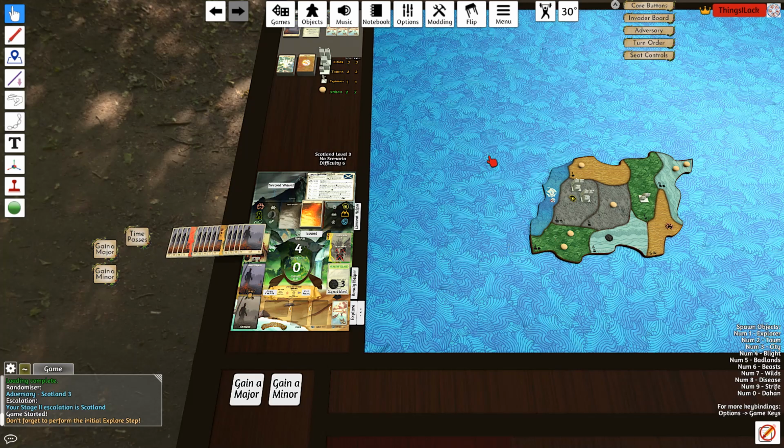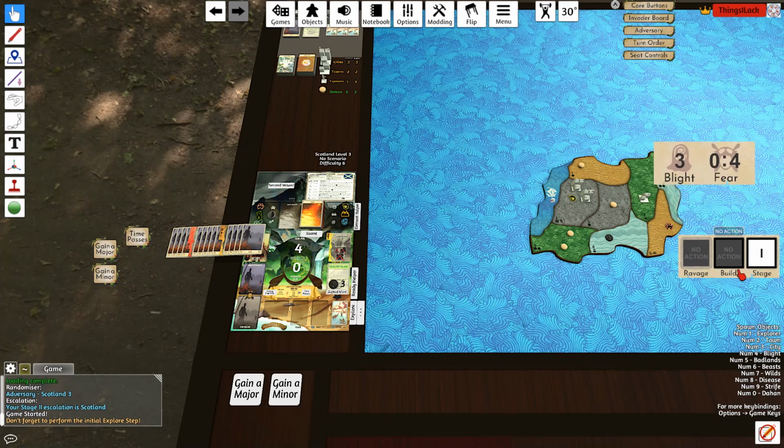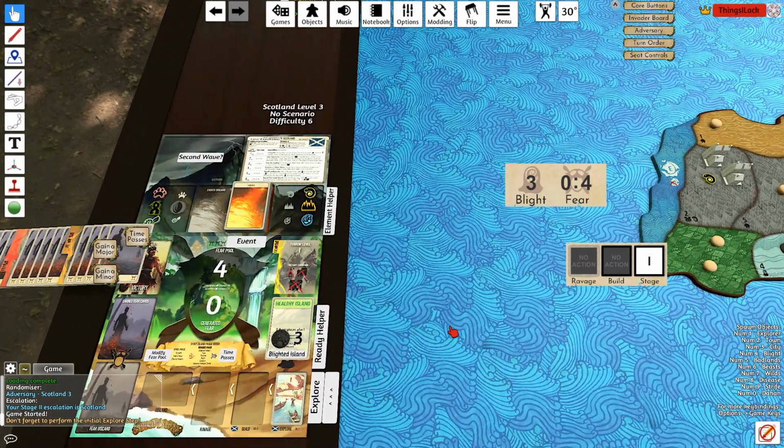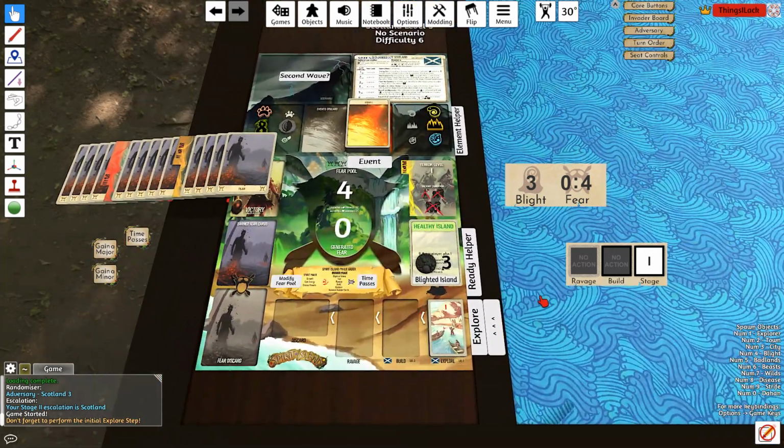Okay, next we have Invader Board. So when we click on this, it'll show us these 2 items, and these ones are also movable. So currently there's 3 blight in the pool. We have earned 0 fear, and there's 4 fear left in the pool. Normally when you add fear, you'd want to come over here to the Invader Board, and if you click here, that would add a fear, and that would take 1 out of the pool, and you can see that's represented over here. Or hey, maybe we made a mistake, and you can click at the top.